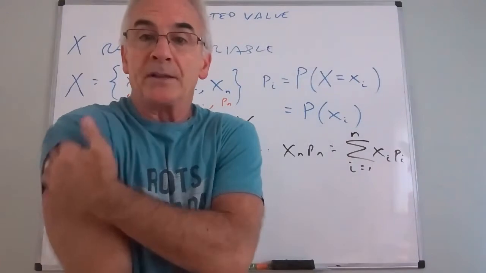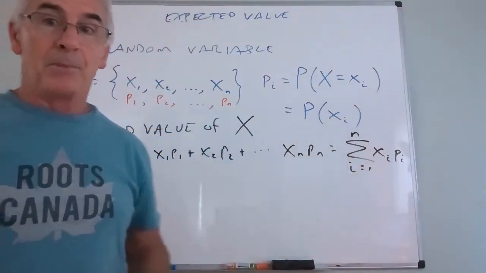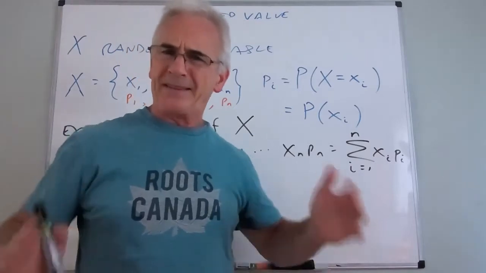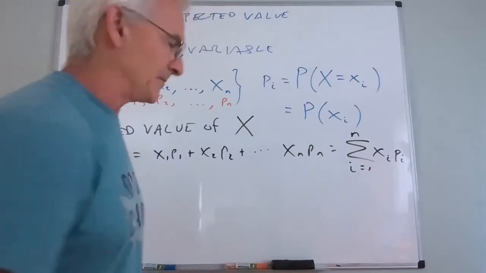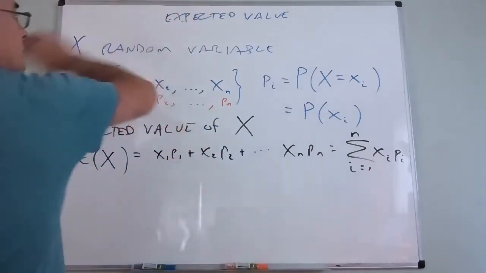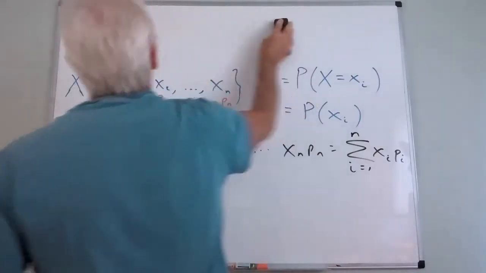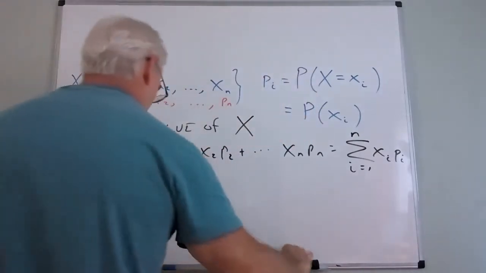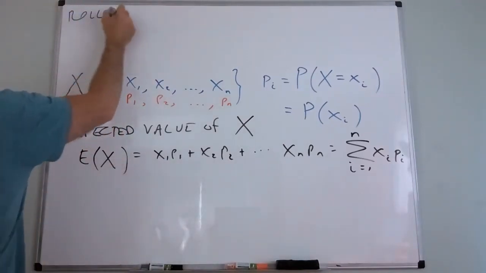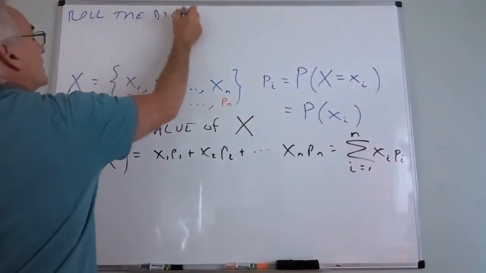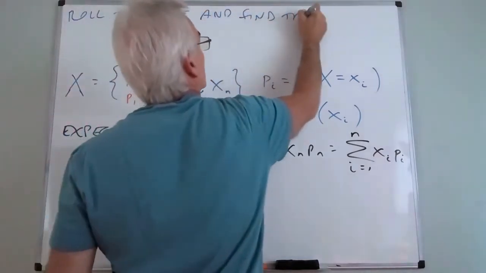And the great part is the results not only should always make perfect sense, but often it's the case where you'd say, oh, that's exactly what I was expecting it to be. That just seems like the most likely outcome. So let's do a simple example. Let's think about rolling the dice, okay? So I'm going to roll the dice. This is my experiment. Roll the dice and find the total.